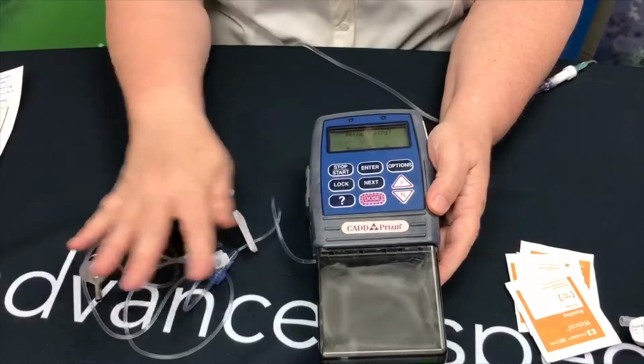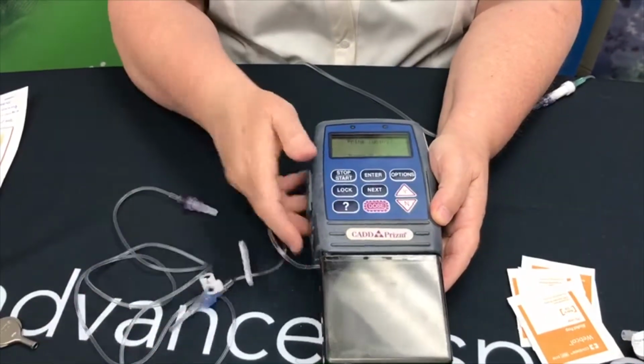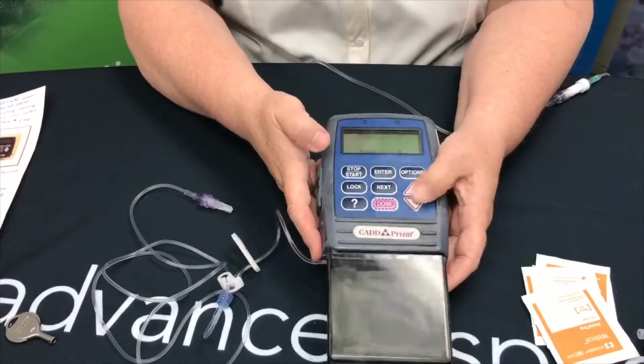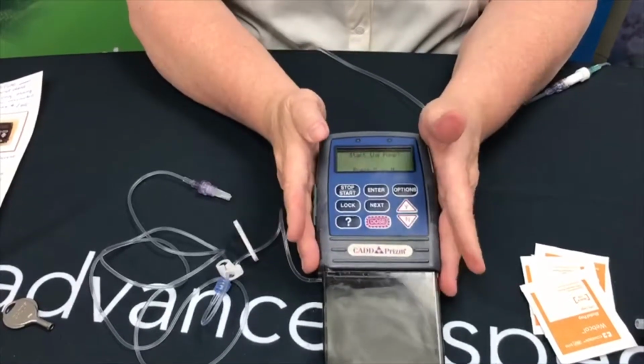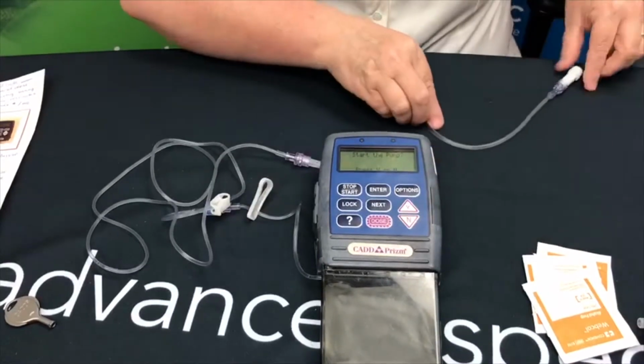This tubing has already been pre-primed by my pharmacist, so you do not need to prime it. So anytime it asks you if you want to prime the tubing, you're going to say no. Now it asks me if I want to start the pump. I can't start my pump until I've attached my tubing to my IV line.